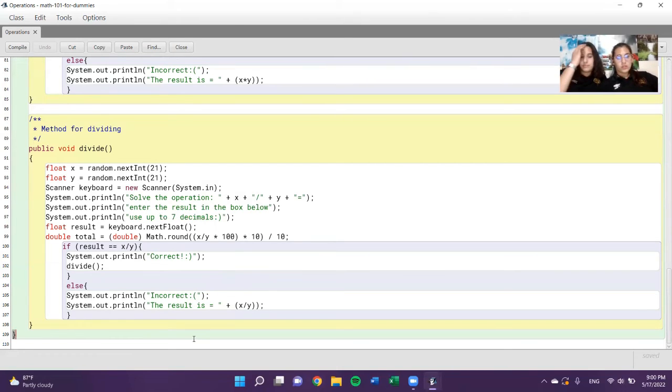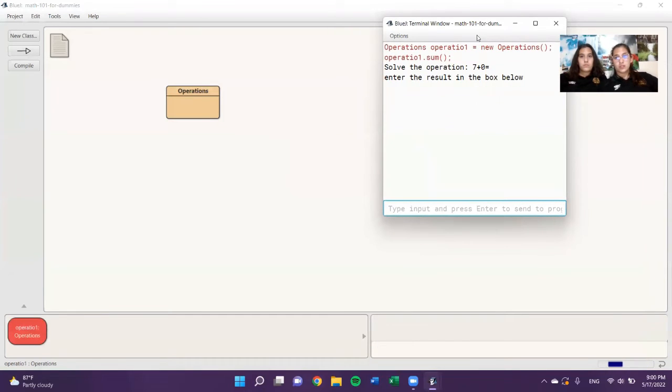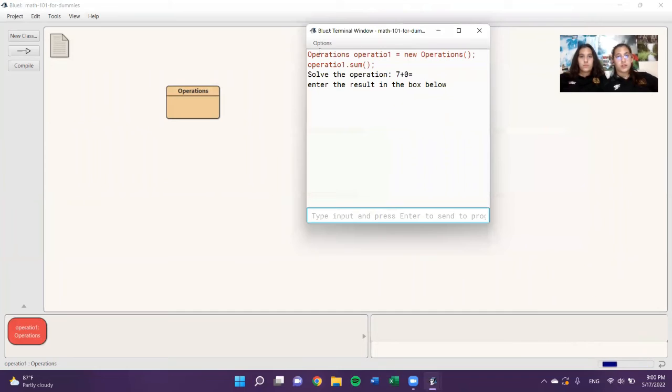Okay, so now we're going to show how it works with the object. We're going to go here, right click, and create a new object. And if we click here, we will have the 4 methods that we want to use. We're going to go with the sum. And here is the terminal. It tells me what I've been doing.